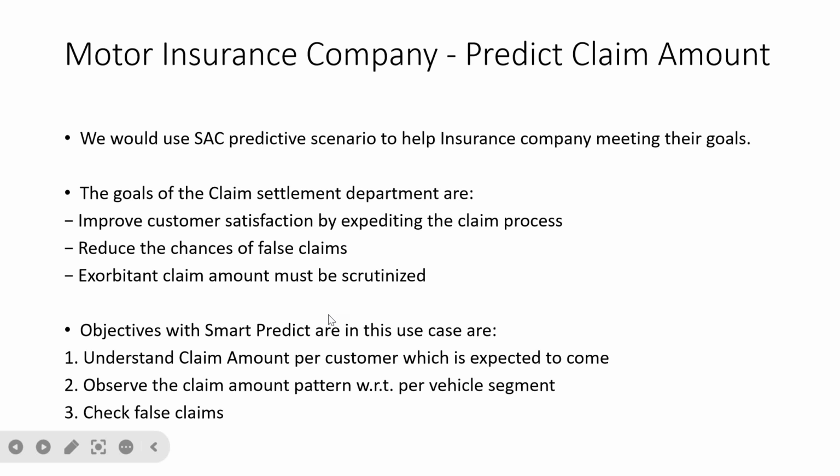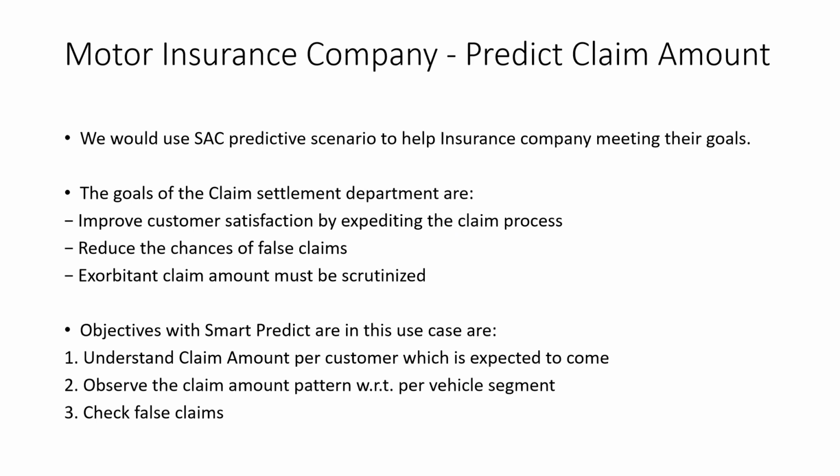Reduce the chance of false claims. They want the Smart Predict scenario to identify which customers might make false claims. So the predictive model will identify which customers might go for a false claim. Generally, in the Western world, a lot of non-employed people make false claims. They have some issue, they just fake an accident and go for the false claim. Any heavy amount must be scrutinized. So how do we do that? Based on our predicted amount.